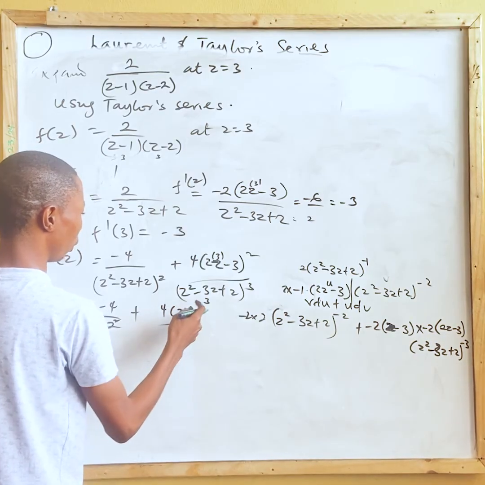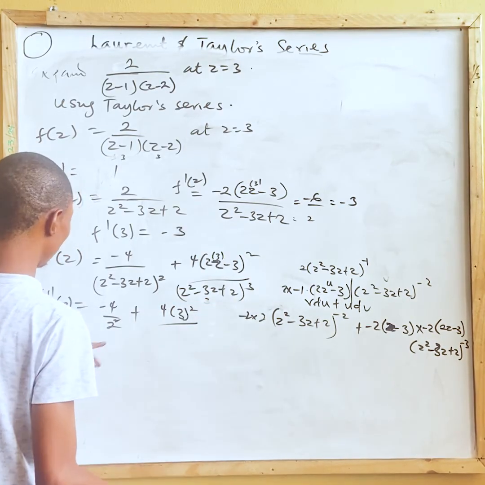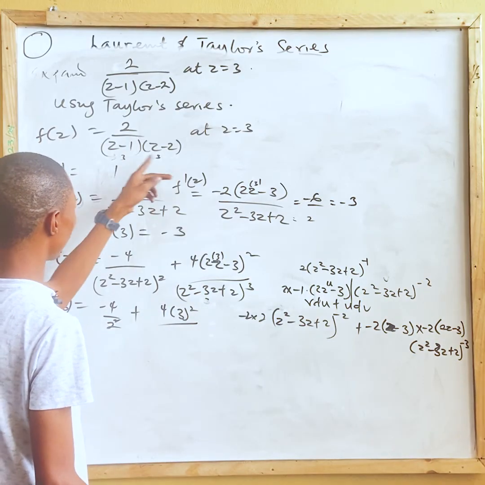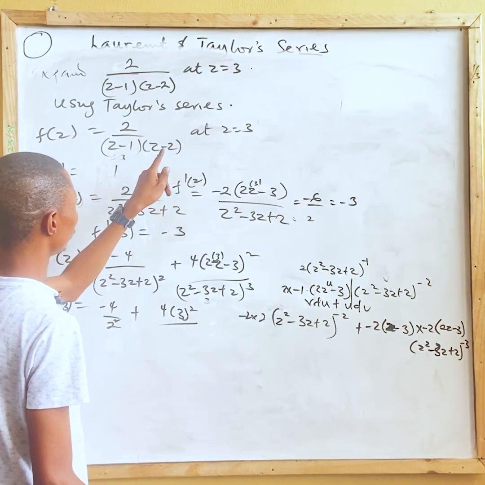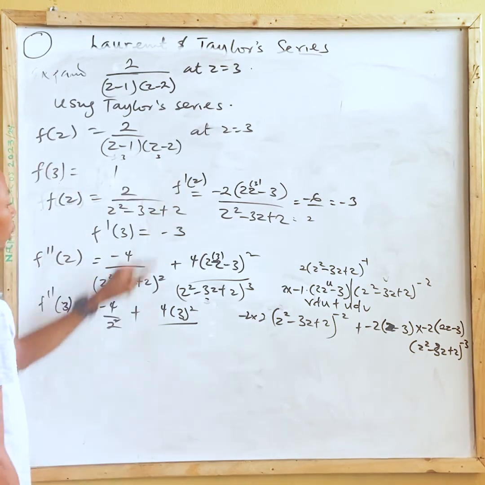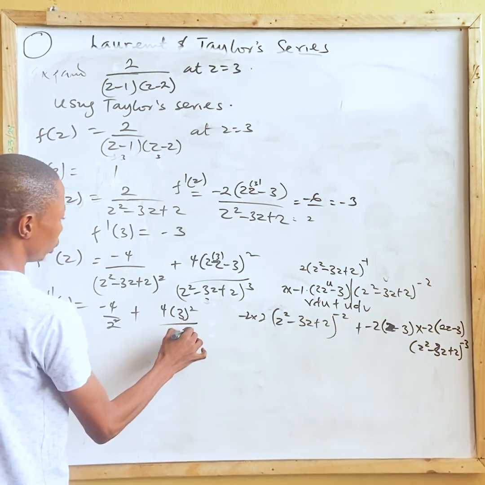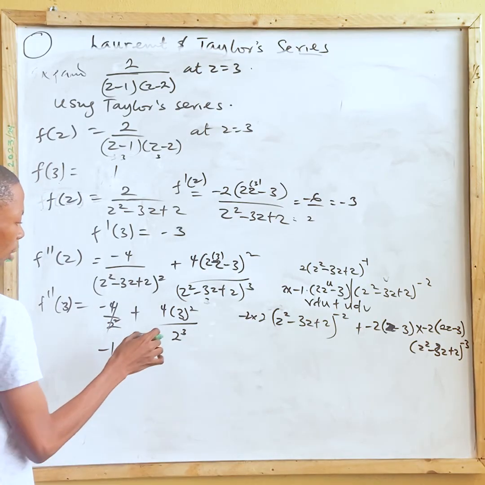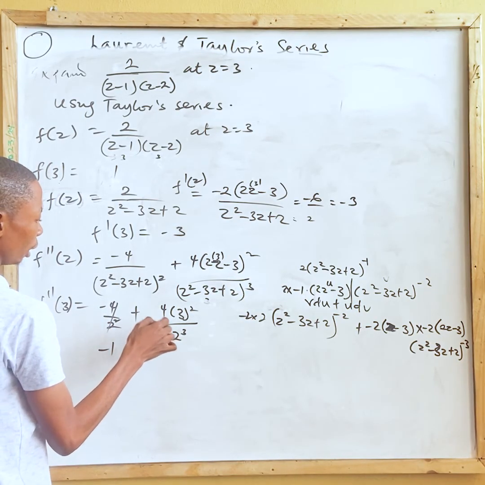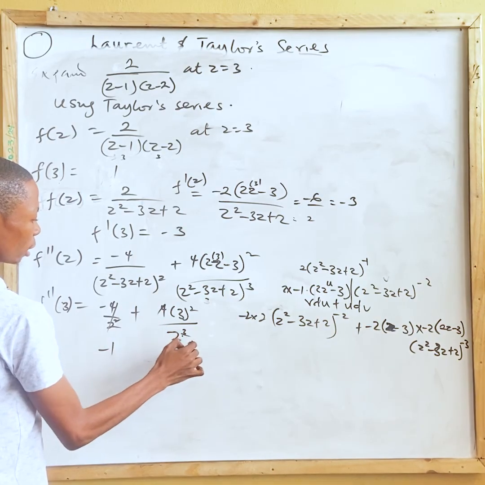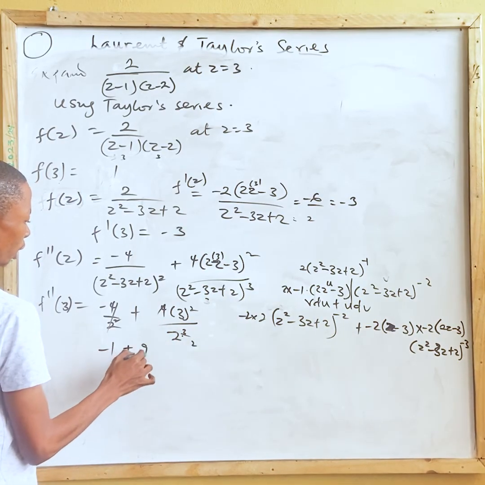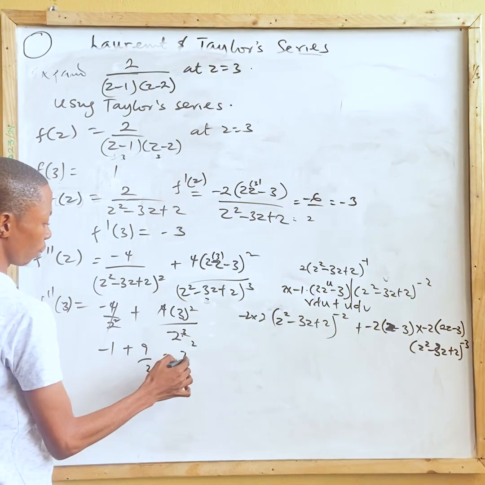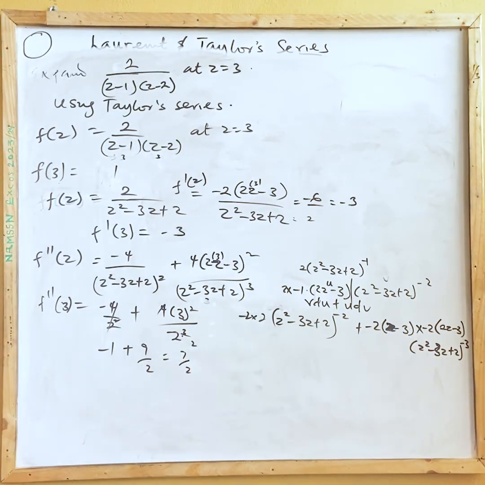3 squared divided by, well, this one depends on your knowledge of computation. It's not hard. So if you put 3 here, 3 squared, 3 minus 1, 3 minus 2. 3 minus 1 is 2. 3 minus 2 is 1. So 2 times 1, 2. This is 2 raised to power 3. And then this one is minus 1 like this. This is 8. 4 over 8 is 1 over 2. This will be plus 9 over 2. So minus 1 plus 9 over 2. That's 7 over 2. So I'll stop there.